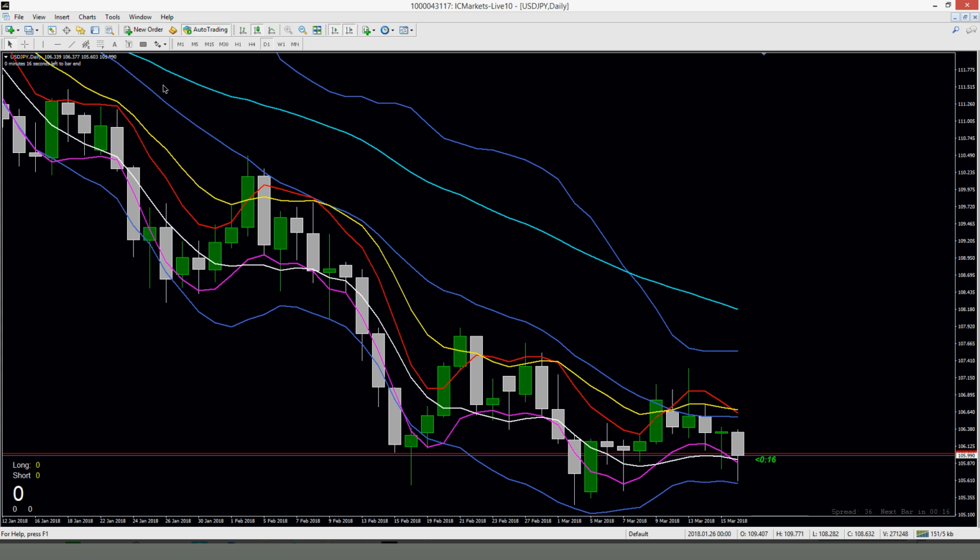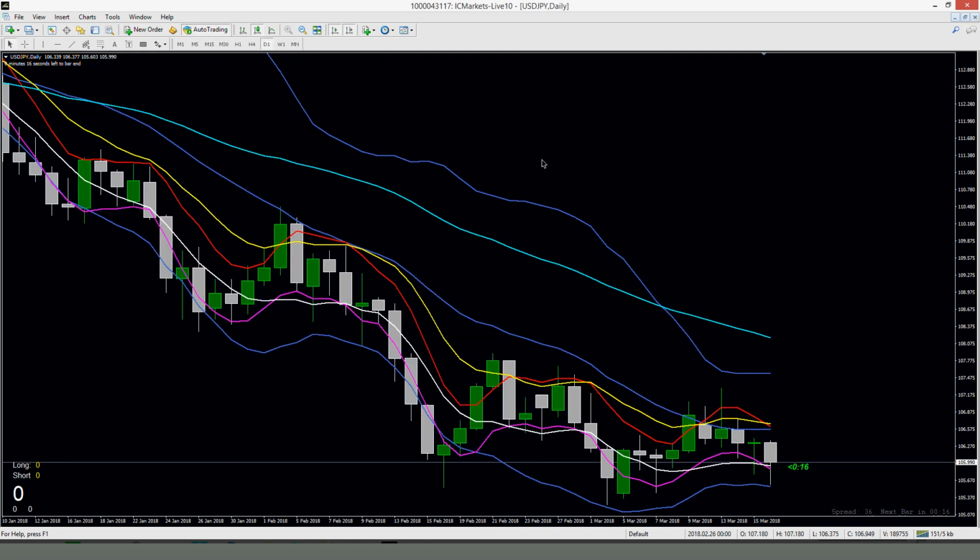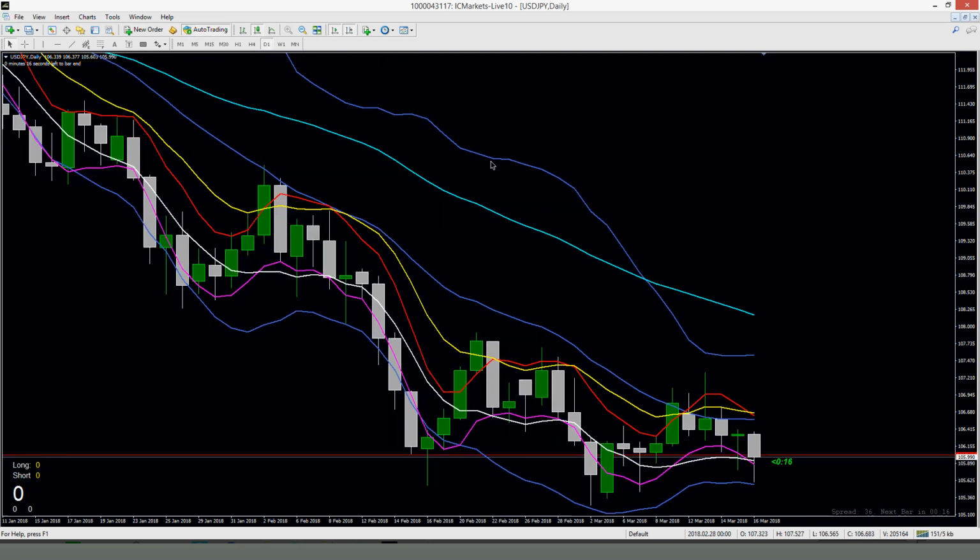Zero loss sell is based on MA50 above middle BB and all the moving averages are within the sell zone, because the sell zone is between middle BB and low BB, and the buy zone is between middle BB and top BB. These are all basic stuff, okay? So what you need to understand is you need to make sure that based on your analysis, you always stick to the basics, because sometimes basics are actually a lot more powerful than you thought. All right, so that's UJ.